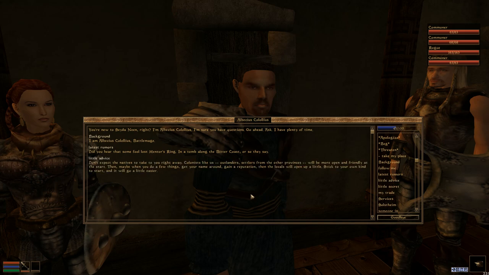Advice. Don't expect the natives to take to you right away. Colonists like us, outlanders, settlers from the other provinces, will be more open and friendly at start. Then maybe when you do a few things, get your name around, gain a reputation, then the locals will open up a little. Stick to your own kind to start, and it will go a little easier.